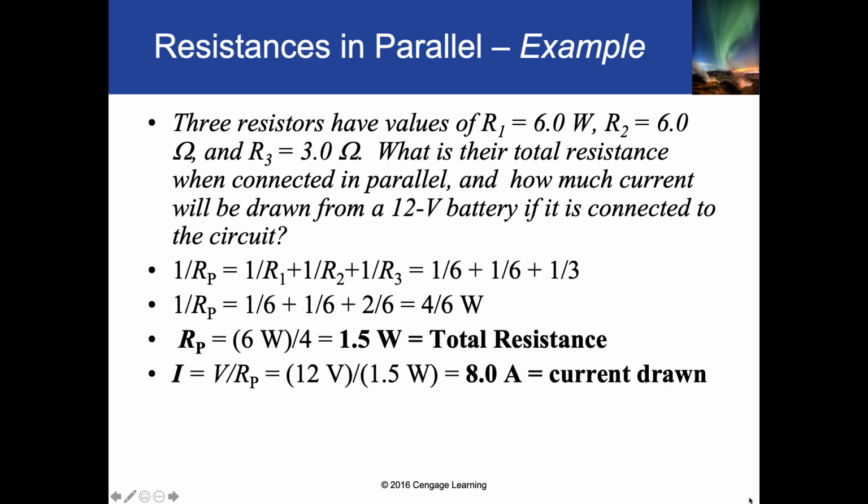So in this very quick example here, you say you had 3 resistors. One of them had a resistance of 60 watts. One of them had 6 watts. The second one has a resistance of 6 watts.